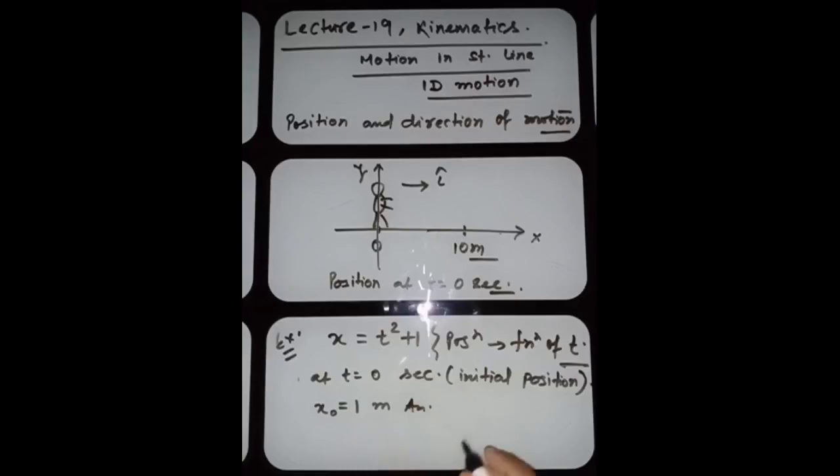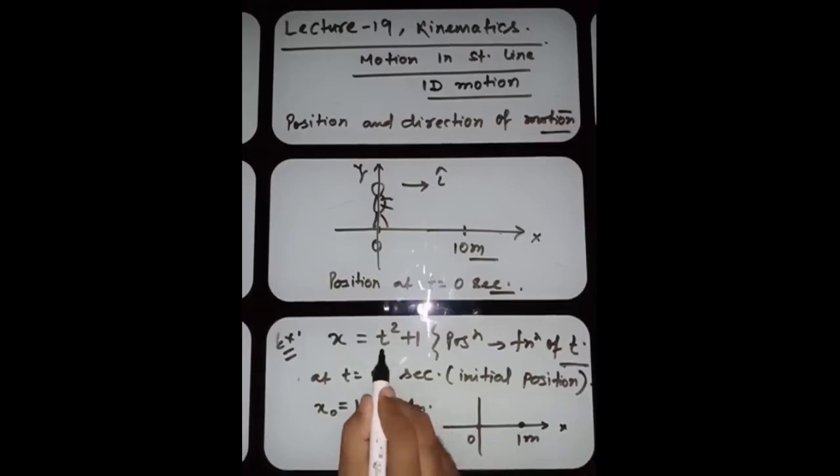If you try to show it over the graph, you will find the particle is from the origin at this point, at 1 meter. All right. Now, in which direction is this particle moving? Along the positive x-axis or negative x-axis, or in which direction is it moving? So the direction. Suppose you are putting here the value of t. We know that time never decreases. Okay, it will always increase.